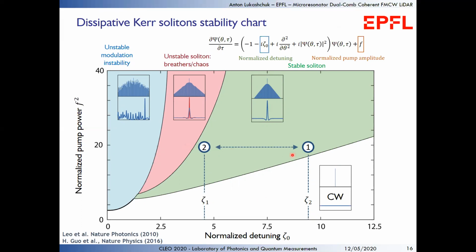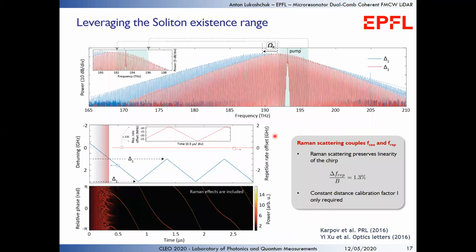And in our experiment, if you want to know the real values, the amplitude of the detuning corresponds to 2 gigahertz, and the real power that you need is around 1 watt. 1 watt is the optical power that you pump into the chip. But there are also some subtleties. The subtlety is the nonlinear response.